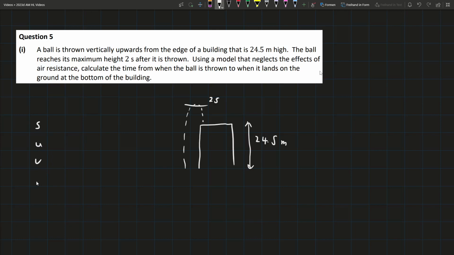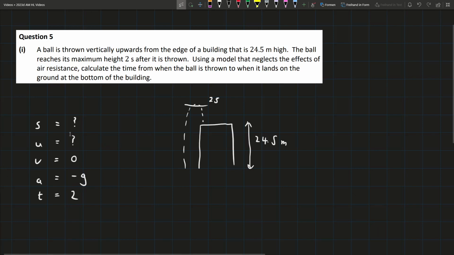acceleration will be constant. So let's have a look at our SUVAT, and we're going to look at the motion from the start up until the top point, because we know information about the top point, and of course we want to make use of that information, which is why we're going to do it. Our s is going to be question mark. We don't know how high it goes. We don't know the speed it starts at. We know that when it gets to its highest point, the velocity will be 0. The acceleration is going to be minus g because it's pointing downwards, and time is going to be 2.